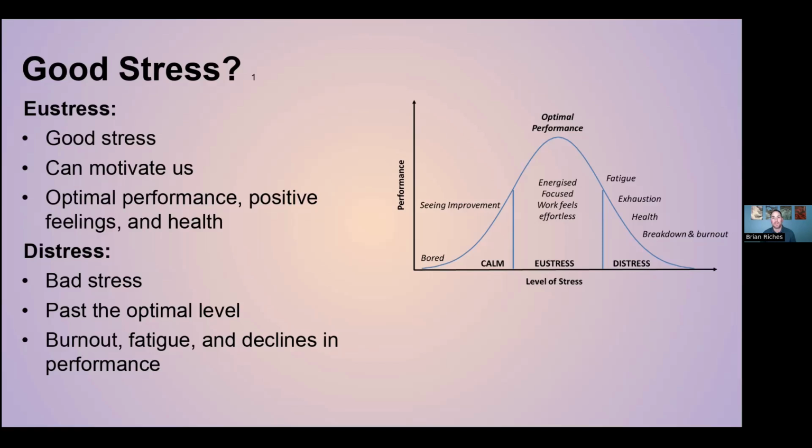You might be a little stressed about a dance recital coming up, or a music performance, or your performance on a date, or something like that. And so you might have more attention, more focus towards those things, and have better performance in it. So distress is when it goes past that line where we have now too much stress and we are now fatigued, exhausted, we have health breakdown and burnout. We cannot perform well anymore.